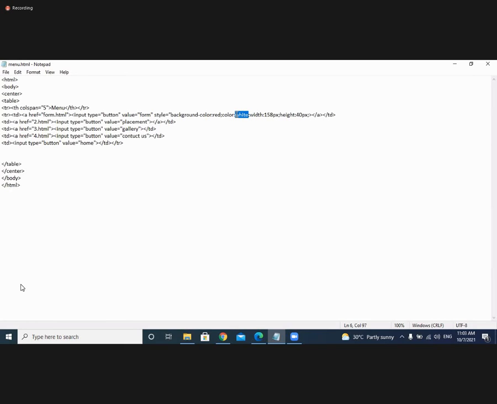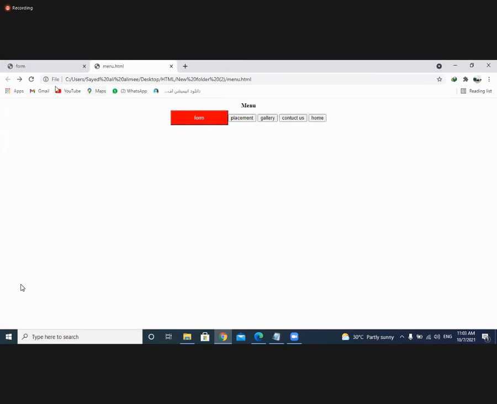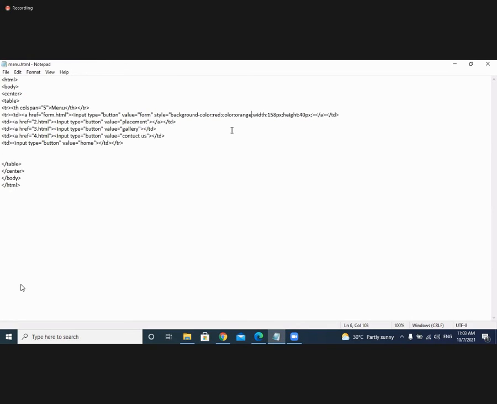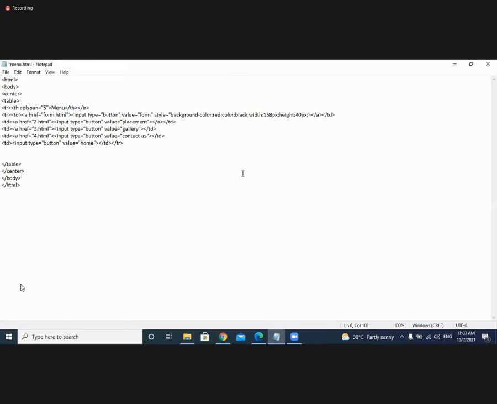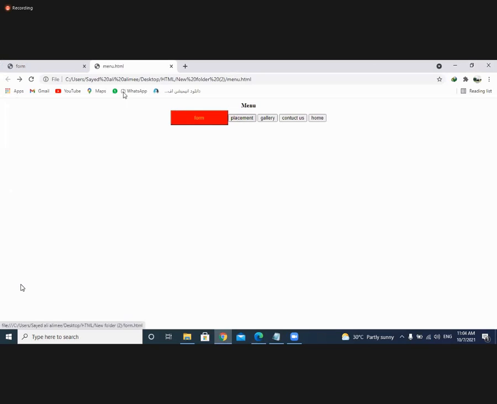White, maybe orange. Here we have it orange, or maybe black. So this is a simple CSS coding for adjusting the width and height, and also the color of the buttons in HTML.